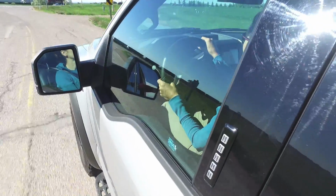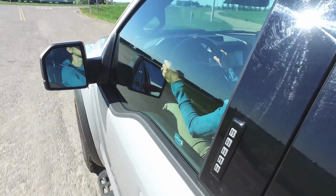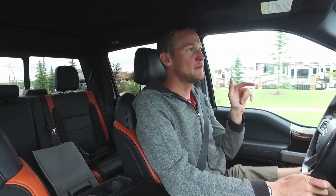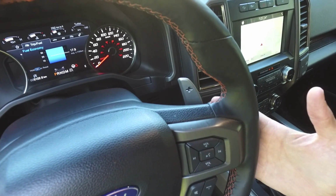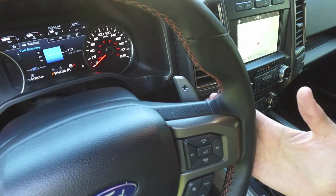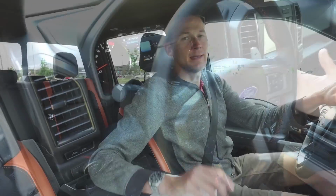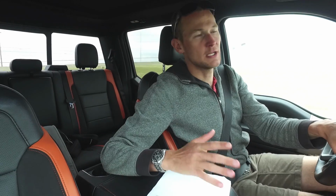This latest generation Raptor is also the first pickup truck ever to include paddle shifters. Great big magnesium ones. I feel like I'm shifting gears in a Lamborghini, and these are great for towing. Say you're going down a big hill, windy country roads, and you want to be able to gear down. You can do it really easily with this truck without ever taking your hands off the steering wheel, and I like that feature too. Now, speaking of the width of this vehicle, I'd highly recommend that if you're going to use the Raptor for towing, that you also look at the optional $7,900 kind of luxury package that you can add on to this truck.